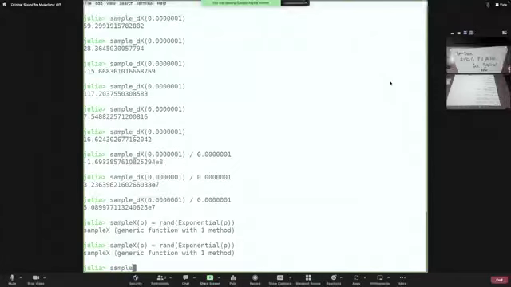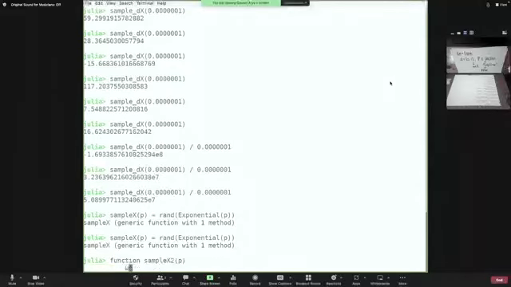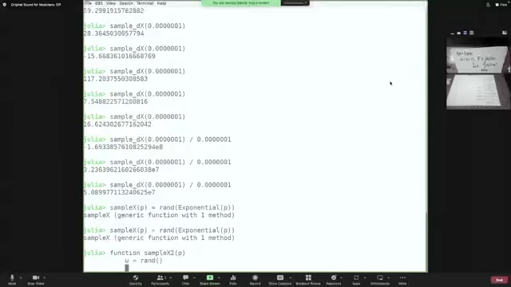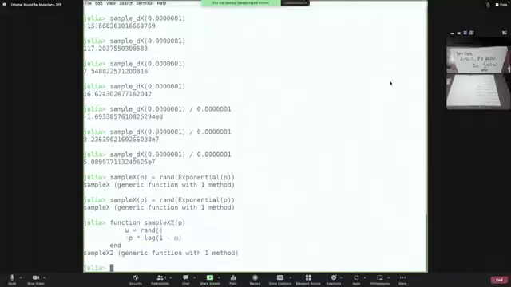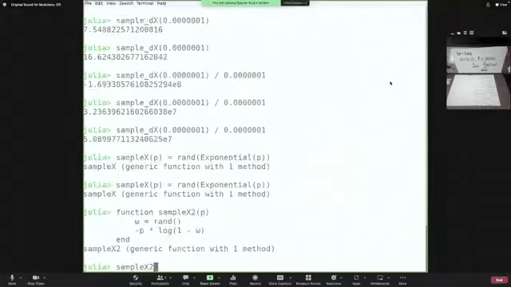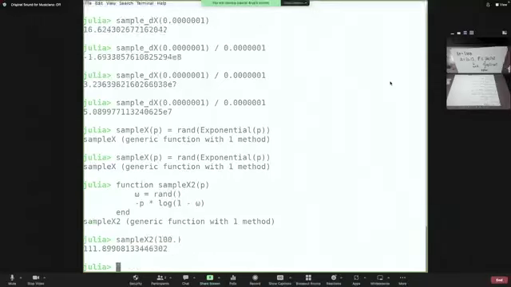Now let's write our own sampler where we use this trick, where our fundamental primitive is going to be rand. So maybe I'll write this in multiple lines. First, we sample our omega, which is a uniform random number. Rand is uniform between 0 and 1, basically. And then we return log of 1 minus omega, times P.